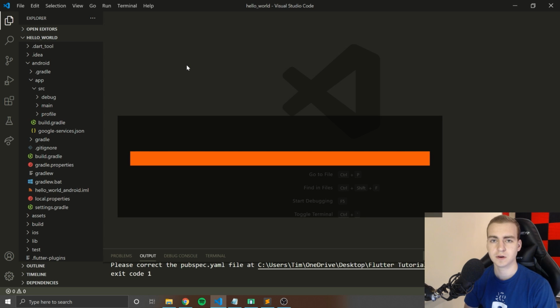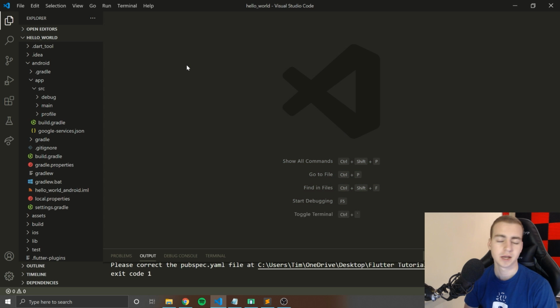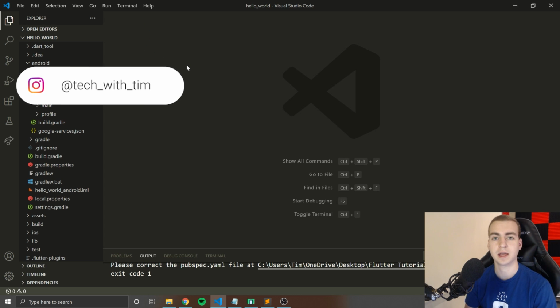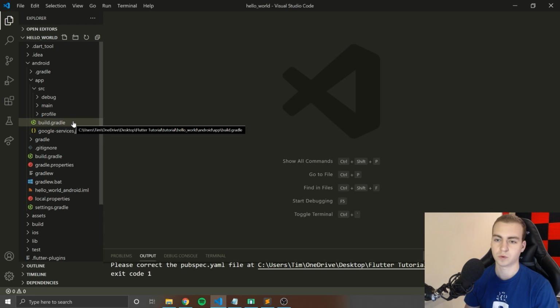So in today's video, what we're going to be doing is adding Google Authentication and Google Sign-In to our Flutter application. We're going to replace our current login screen, which is just, enter a name, with an actual button that says sign in with Google. That will bring up the Google sign-in. Someone can then sign in from there and they will stay signed in until they sign out or they reinstall the app or whatever it is. But regardless, that's what we're going to be working on. So let's go ahead and get started.